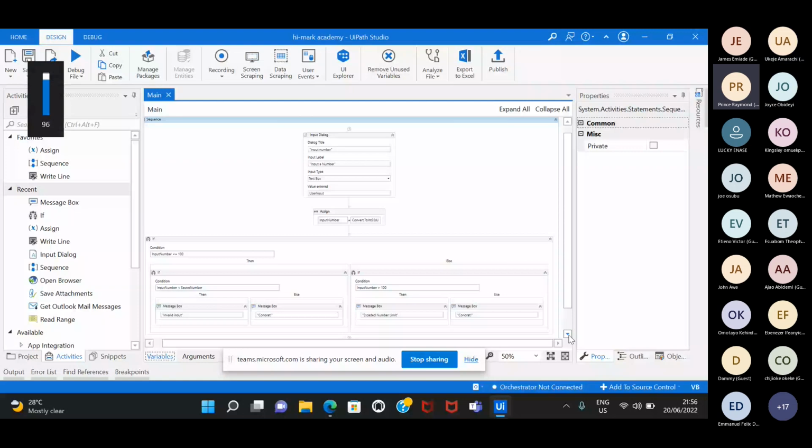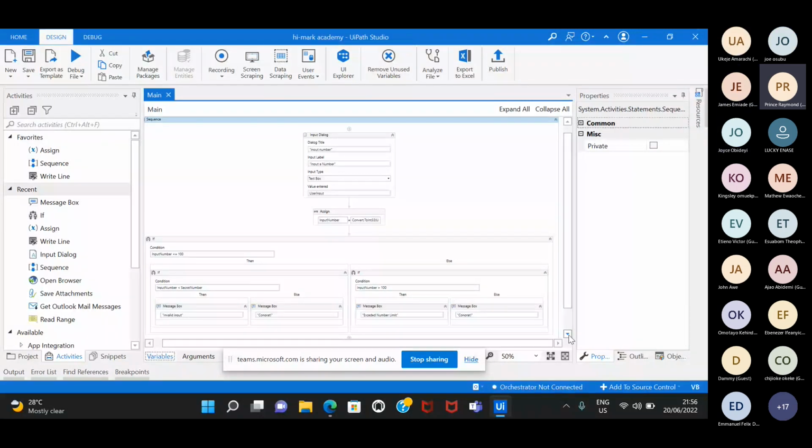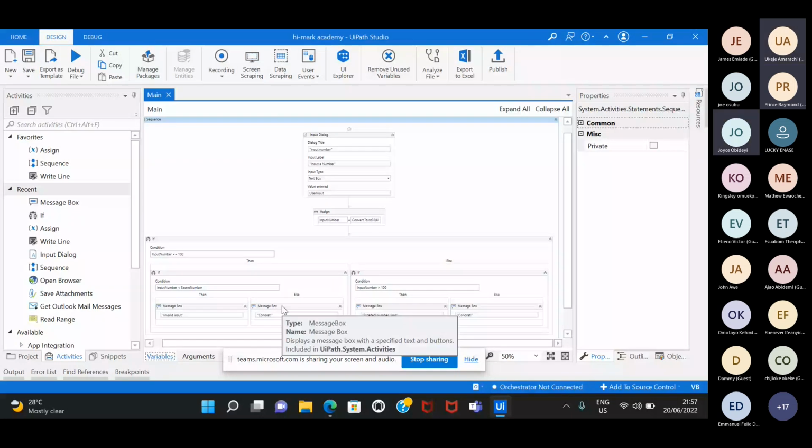Sorry, what activity is that? I asked, what activity do you use to randomly generate numbers? Okay, he sent a line of code. He said we can assign new random. Let me resend it. Random into brackets, dot next, and you state the range. I'm going to send it now.